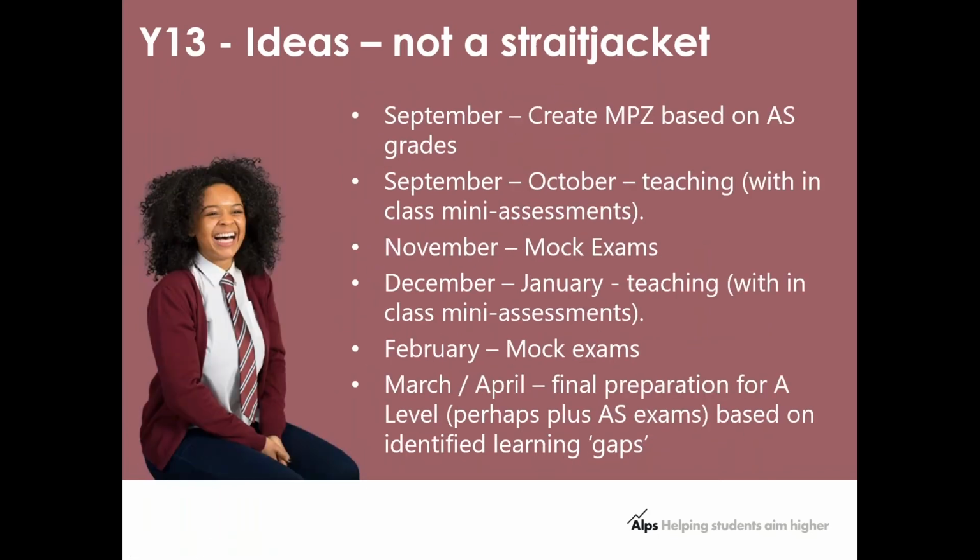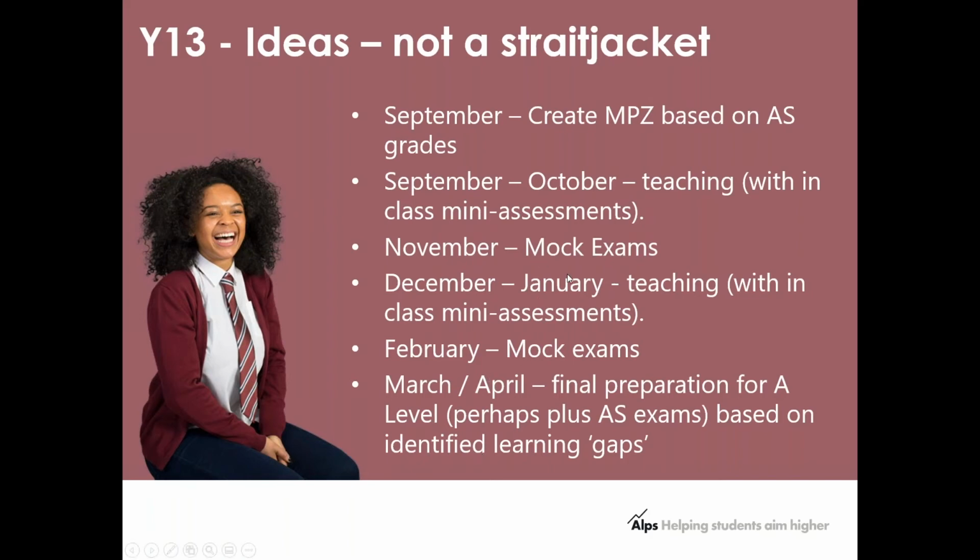Year 13, the MPZ we've already covered. In September and October, cracking on with teaching, maybe some in-class mini assessments, maybe in November a mock exam. Now that might seem early, but think about what you're going to do with the young people this year. Are they doing just the A2 units? Are they doing the A2 units and the AS units? Think about when would be best for you to actually have that first go at examining them and hopefully giving them confidence that A level is going to be something that they can cope with.